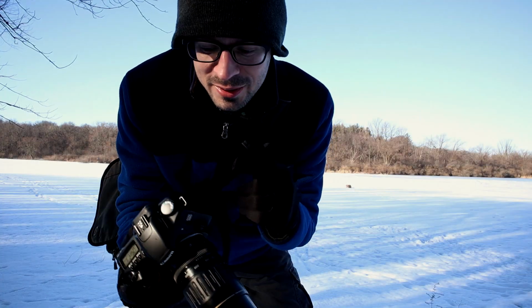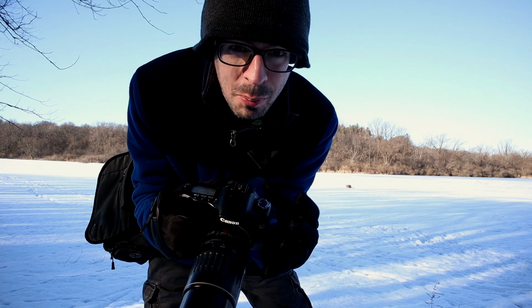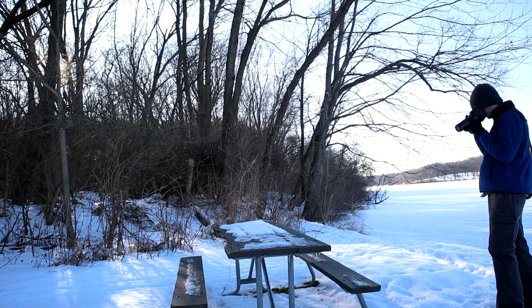One of the challenges with this camera is that the autofocus area, the points inside there, are in a small bunch for the most part. The edges are kind of out there, but still you have to adjust to that.